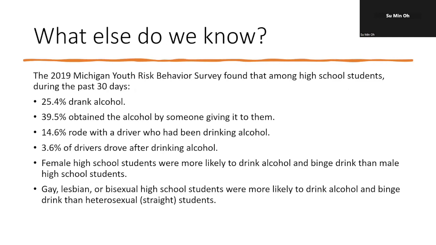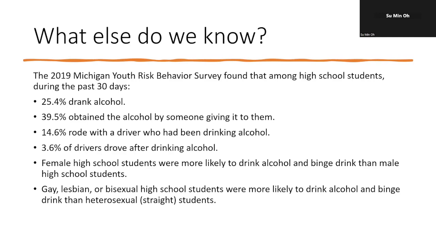So what else do we know? According to the 2019 Michigan Youth Risk Behavior Survey, among high school students, 25% drank alcohol during the past 30 days. Almost 40% obtained the alcohol by someone giving it to them. Close to 15% rode with a driver who had been drinking alcohol. And close to 4% of drivers drove after drinking alcohol.